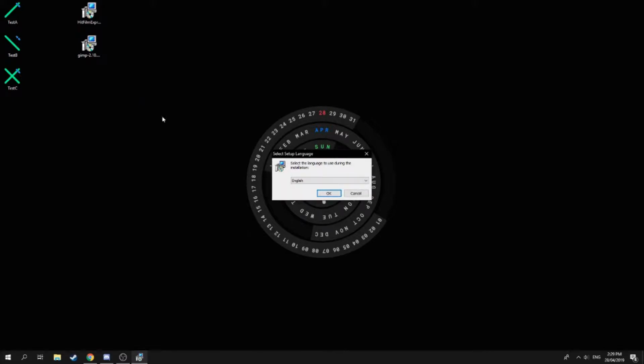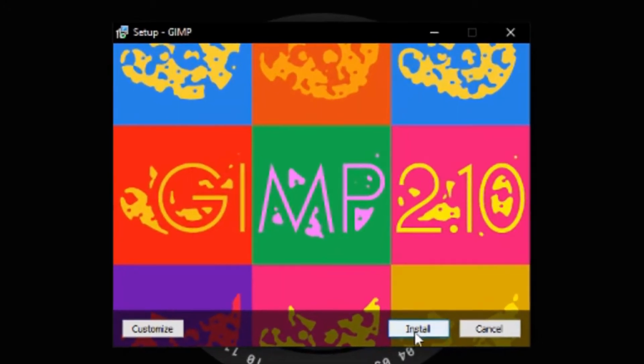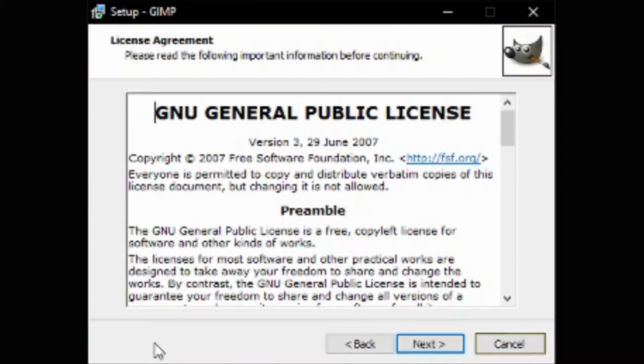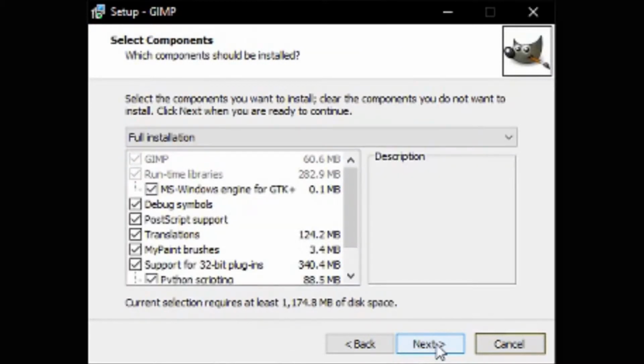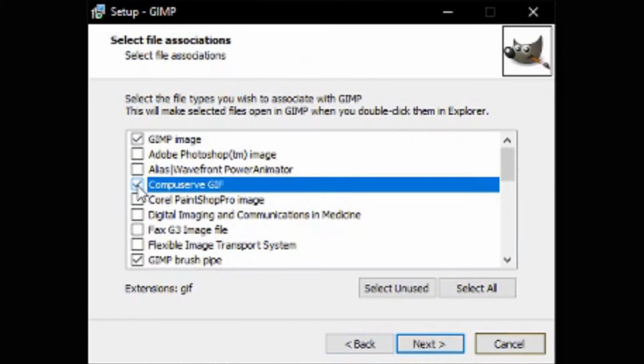However, when you go to install this, there's a very important thing you have to make sure you do with the install. So once you get to this install menu, before you just go ahead and click install, we want to customize it so it has some of the options we'll need later. So then we'll go ahead, select whatever you need, and once we get here, you're going to want to check to install the GIF extension. That is because we'll be using GIMP to turn our exported file from HitFilm into a GIF file, which can then be uploaded to your preferred alert service such as Streamlabs.